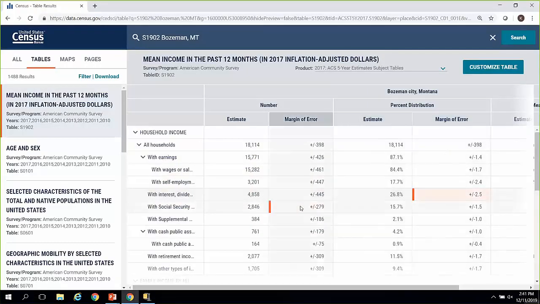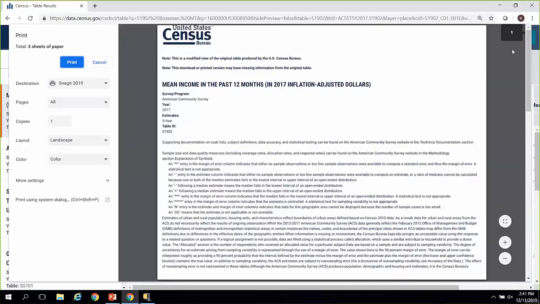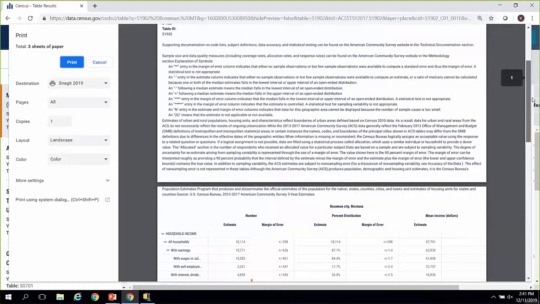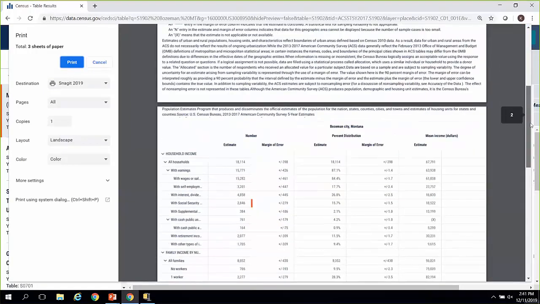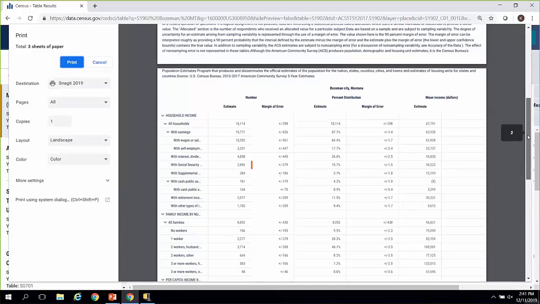We also talked about being able to do Control P. If you just have, in one of the cells, if you do a Control P, this pulls up your print. And as it's loading and preparing, it starts with all of those table notes that have been put together, and then it comes into the actual table itself.